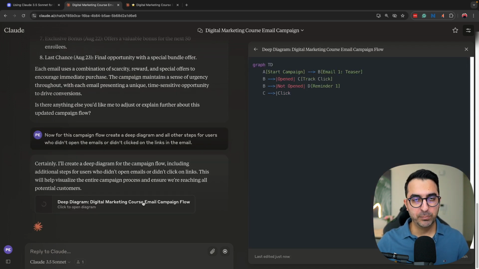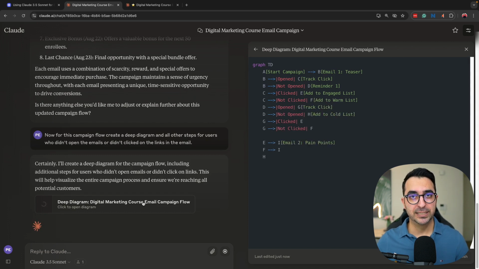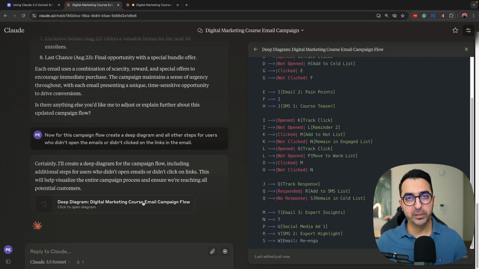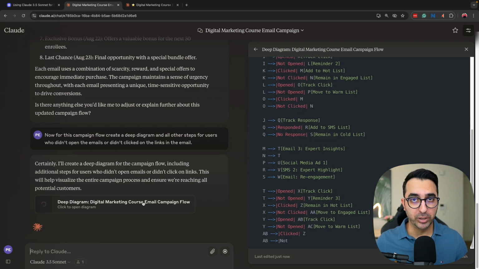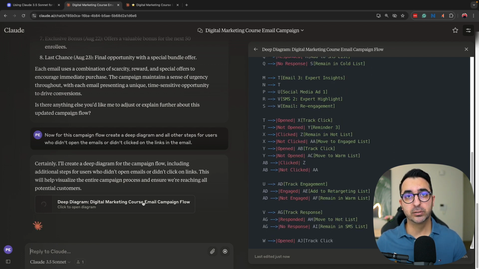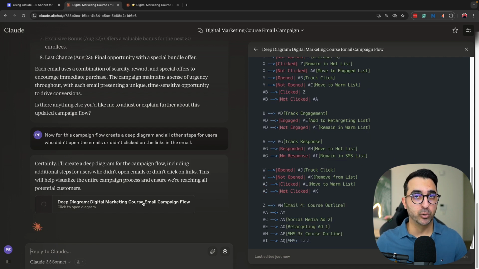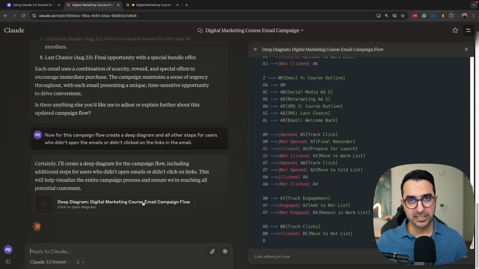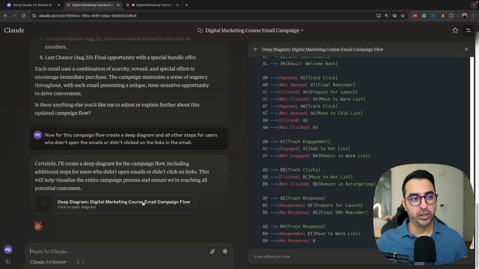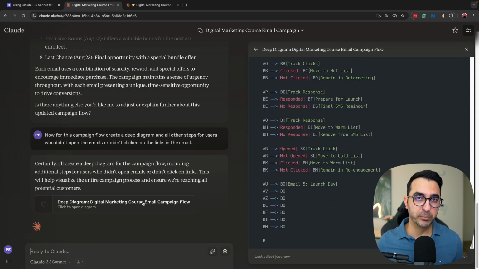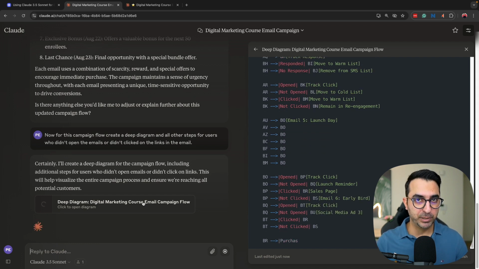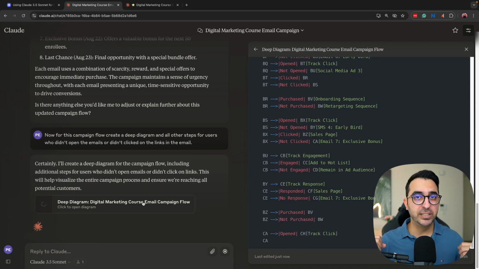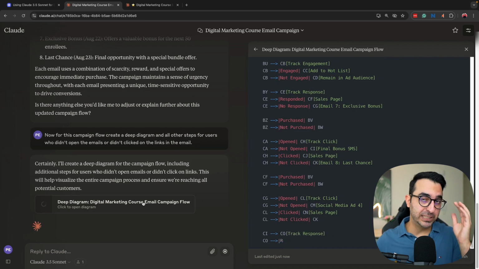Now, the important thing in email marketing campaigns, especially in sequences, is that you have to also consider what will happen if the user does not open your email, or if the user opens your email but doesn't click on your, for example, call to action button or doesn't get engaged with your email. You have to consider all of these cases, right? So you can prepare the whole structure of your email marketing. And when you launch this campaign, based on different things that users do, they will receive different kinds of emails, or maybe the dates would be different, right?